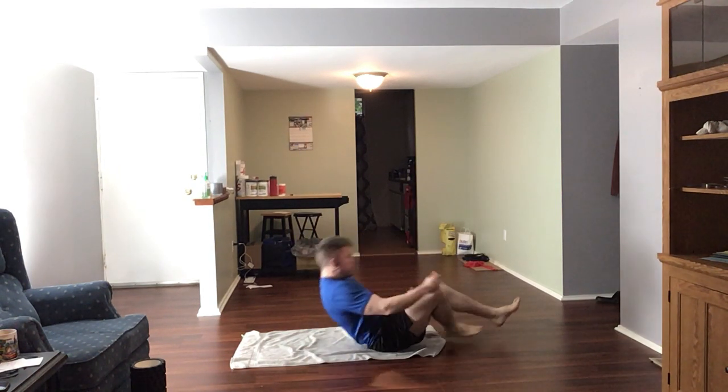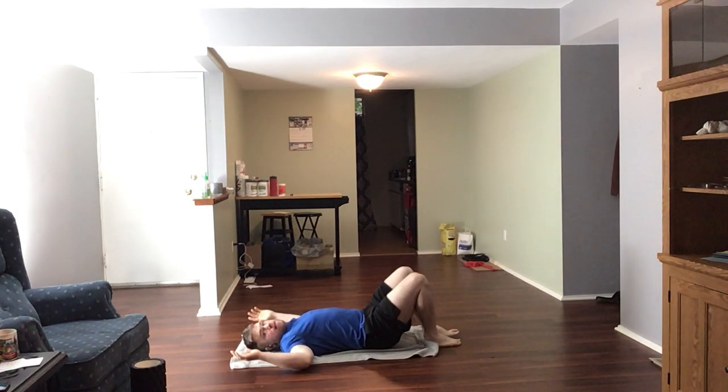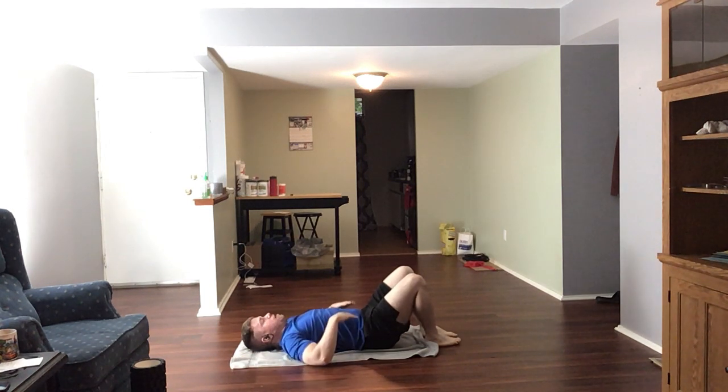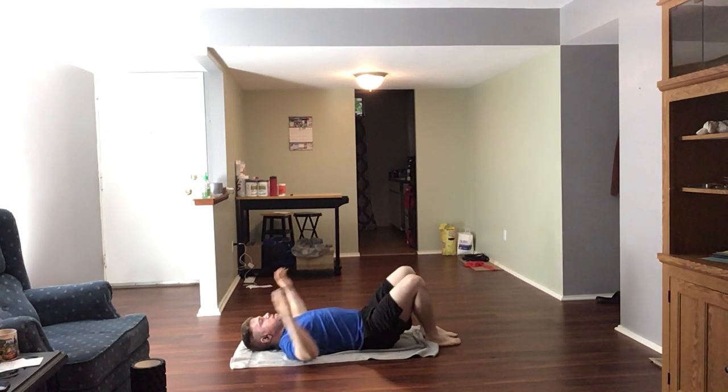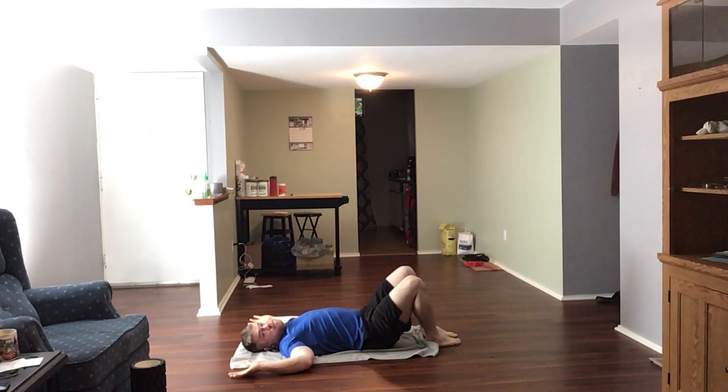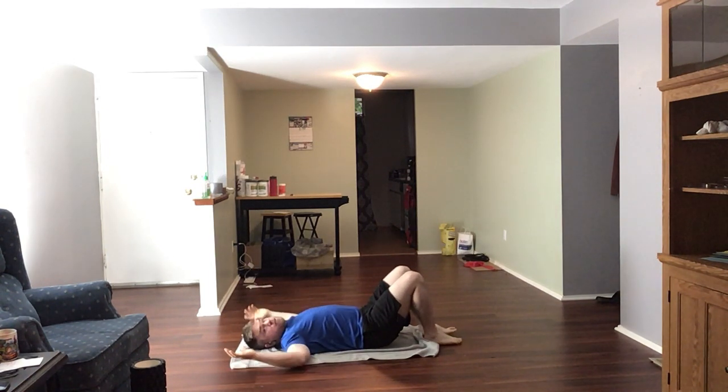So floor slide is going to be here, lying on your back, arms at 90-90, so 90-degree elbow bend, 90 degrees from the body, feet in hook-lying position, just like this, feet flat on the ground, and then we're going to slide up and down. Now if you have a carpet and you're having a hard time sliding, it's okay if you don't quite get as far, or if you just want to hold this position and get a good stretch while we're going through our reps, you can certainly do that as well.